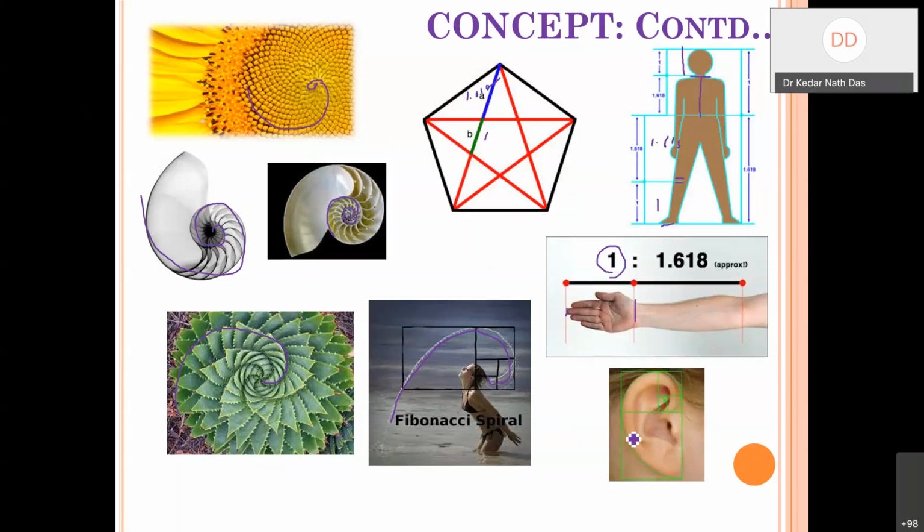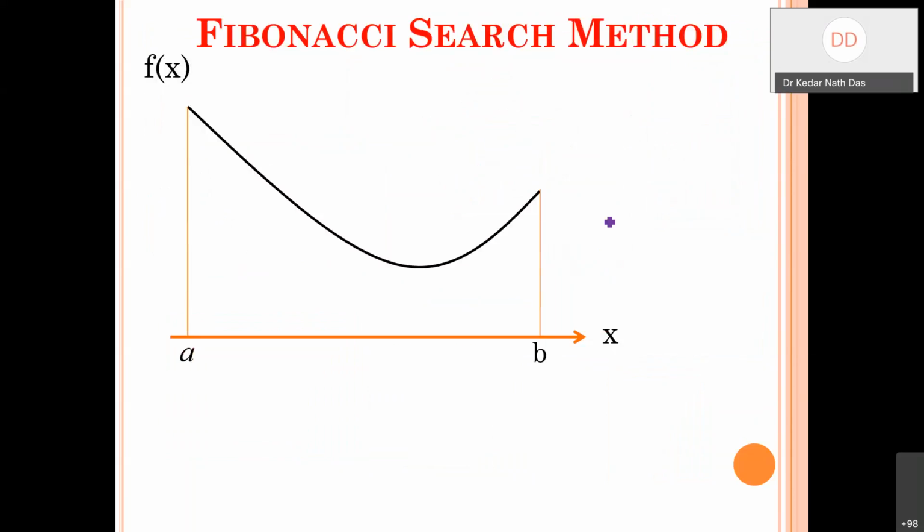Nature is plentiful of mathematics, and this golden number plays an important role in nature. Now this Fibonacci search has been implemented in optimization. It is named the Fibonacci search method. Let us see that if X star is the optimum solution inside this search space, we have to make the target to get X star.